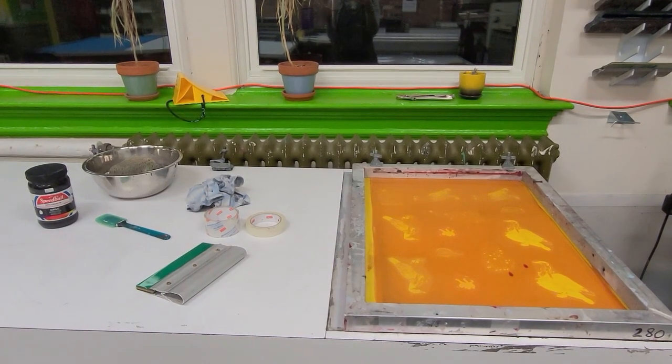Hey, I am at Amico right now and I'm just about to do the last layer of my Goose Christmas cards. So I thought it would be a good time to share a little bit of the silkscreen process with you. Check it out. I always start by getting all my gear organized.